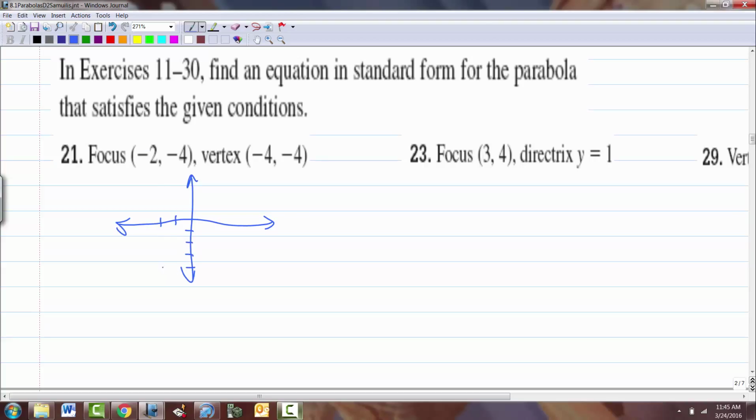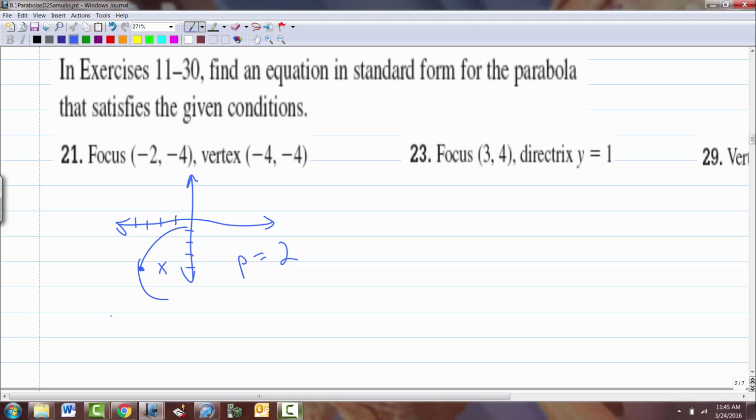And that's the focus, which I like to identify as like that little X, like the foci yesterday. Then the vertex is negative 4, negative 4. Which way does this go? Right. Serial Bowl Table. What's P? It's already right in front of you. P is the distance the focus is from the vertex.